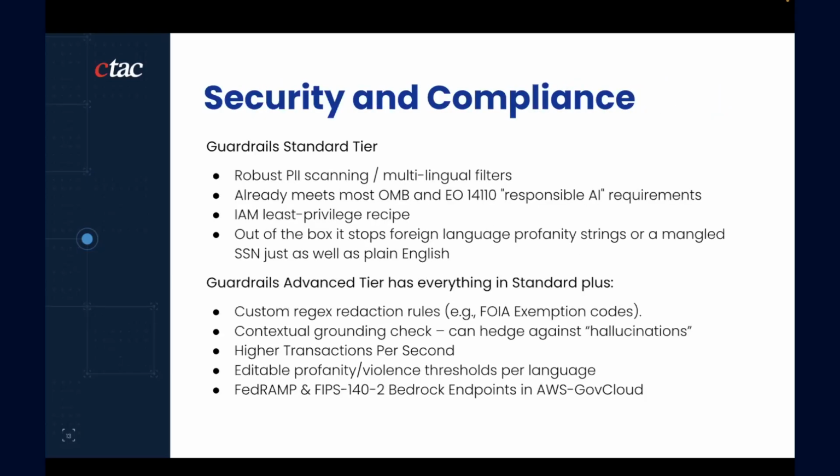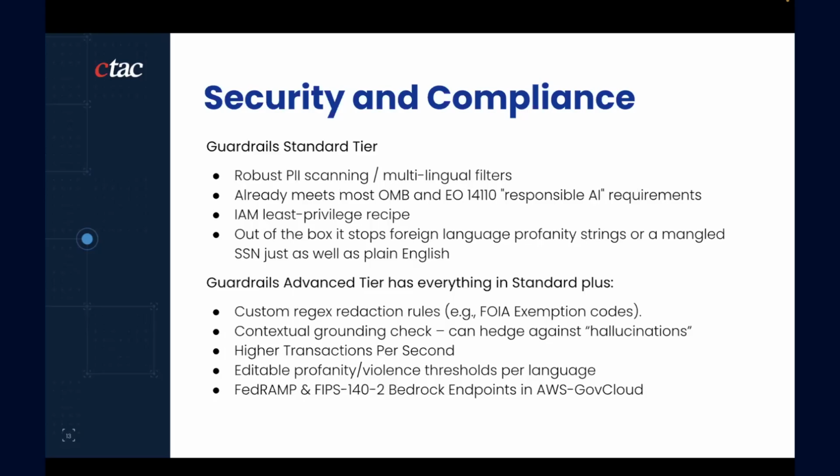And then we'll just close out by mentioning a couple things about the guardrails. We talked about some of the basic stuff. We went through essentially what was the standard tier, which would be able to scan for content, things like PII, social security numbers, things like that. So very, very basic, but still very helpful. And then the advanced tier, which you could enable, which would allow you to do custom regex rules.